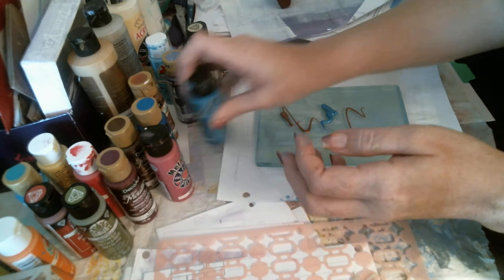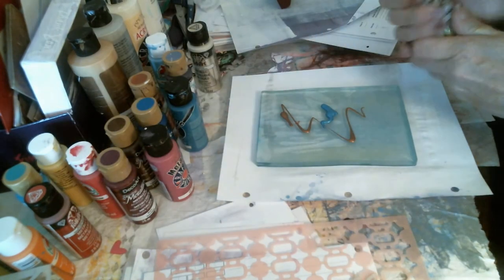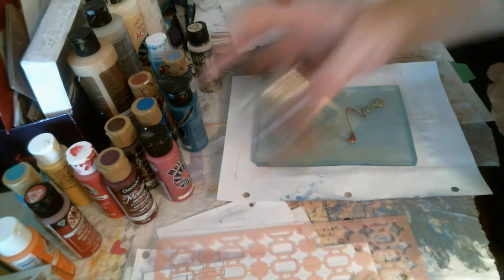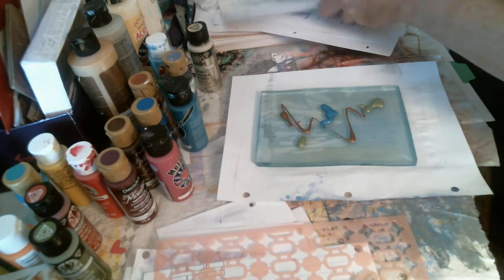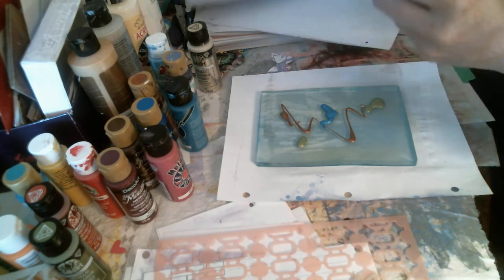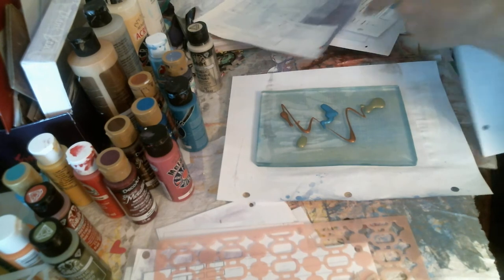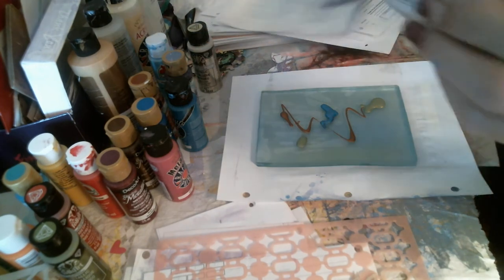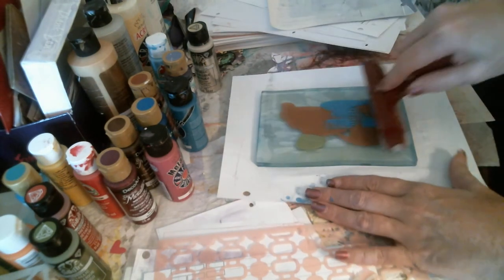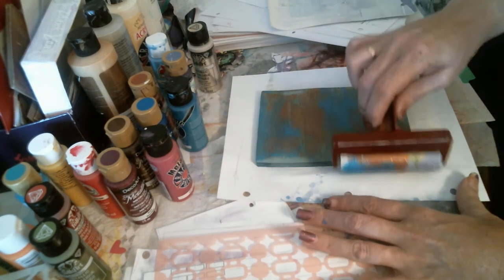Oh, that was too much. And a little bit of green. Oh yeah. We're probably gonna do this one a couple times, so let me get some paper. Alrighty. Well, we'll see what we see. Alright, here goes. Yeah, way too much blue.